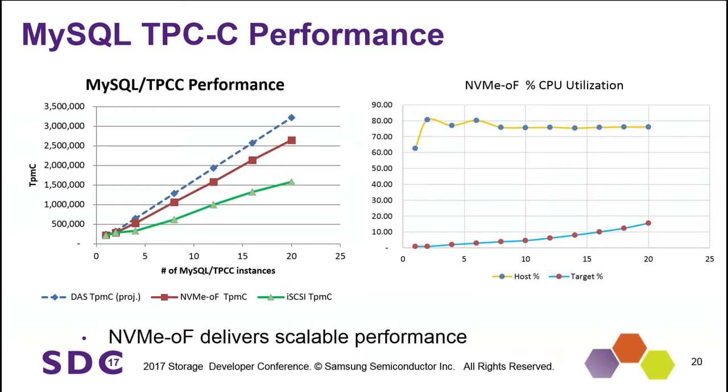So as we scale the number of TPCC instances in DAS, we're going to stamp another copy of the whole machine. So we have a machine X. We had some configuration. We got 250K TPMC. In order to scale DAS, you have to add the whole thing again. So it's a linear thing. You're just duplicating everything, storage, compute, memory, to get that blue line over there. So NVMe-over-Fabrics is the red line, and iSCSI is the green line.